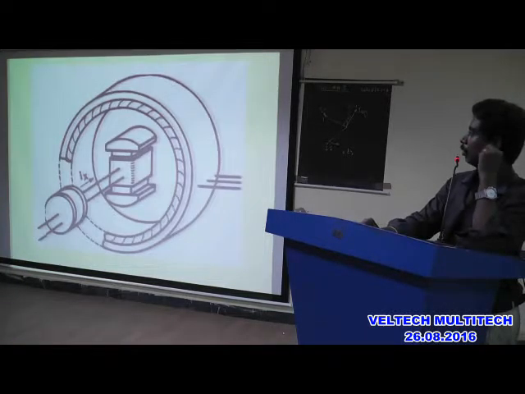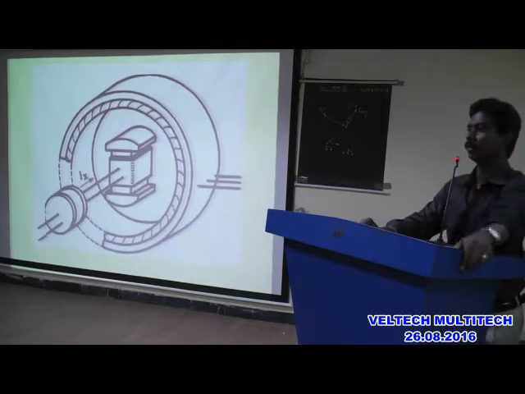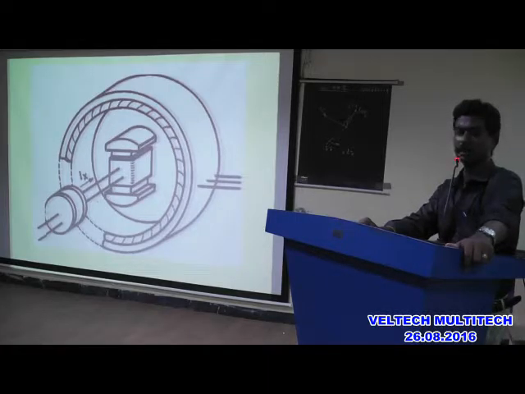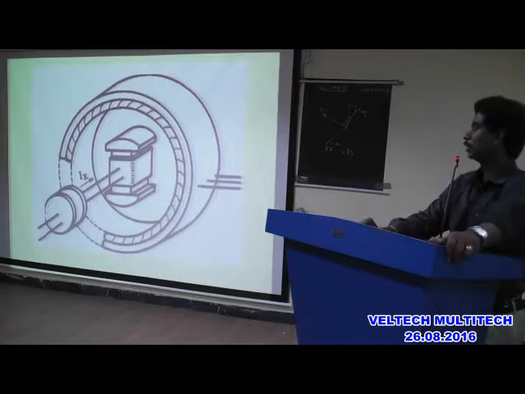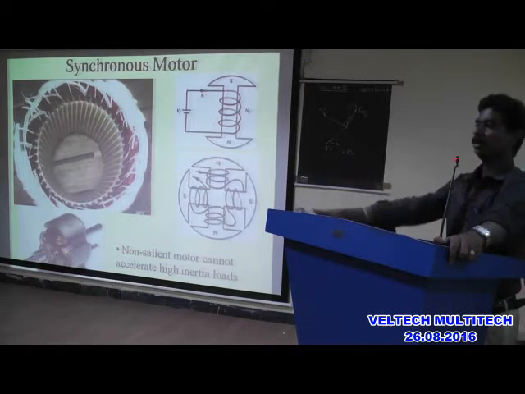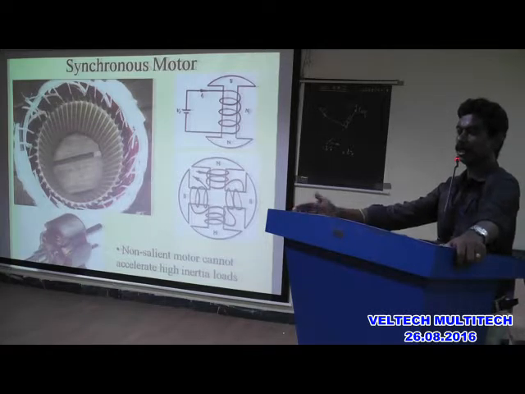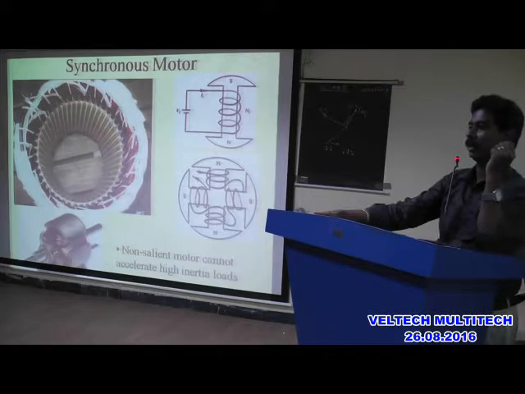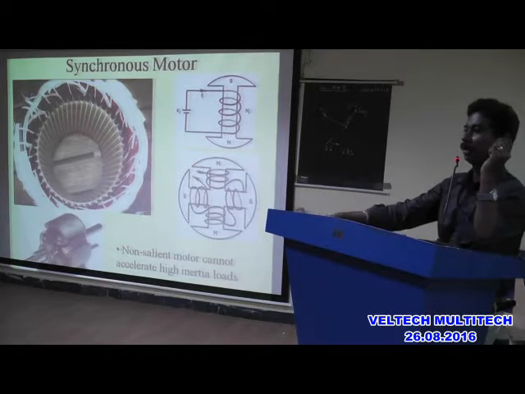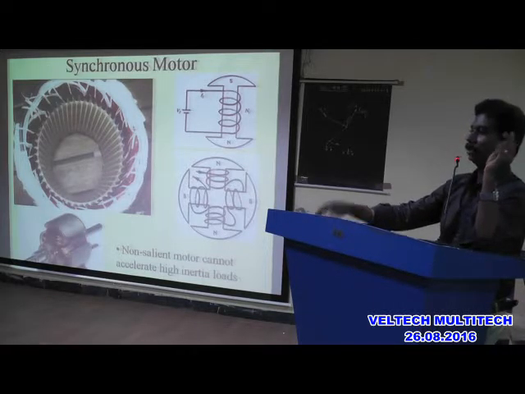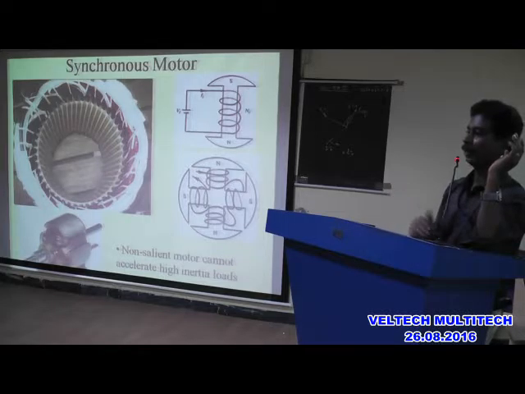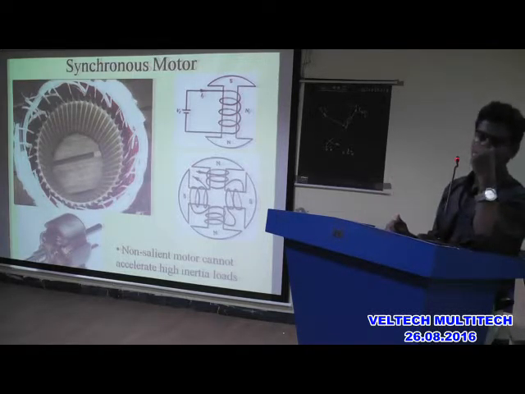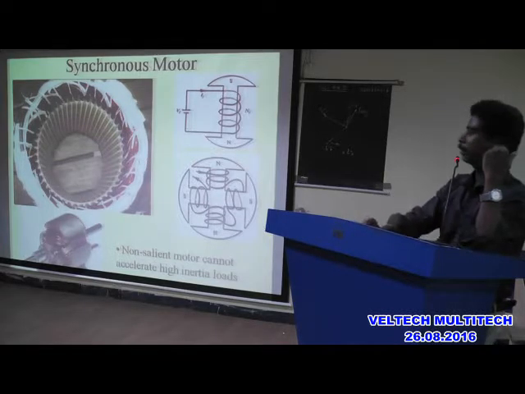Next, the synchronous motor. You know the synchronous motor is not self-starting. In the case of a DC motor, it is a self-starting motor. Whenever the armature and field system receive electrical energy, motor action takes place, whereas the synchronous motor is not self-starting. There is no constructional difference between a synchronous generator and a synchronous motor. You know the DC motor construction and the DC generator construction are the same, because the same machine is capable of operating in motor mode as well as generator mode. Like that, the synchronous machine is also capable of operating in motor mode and generator mode. In generator mode, you give mechanical input and get electrical output. In motor mode, you give electrical input and get mechanical output, correct?